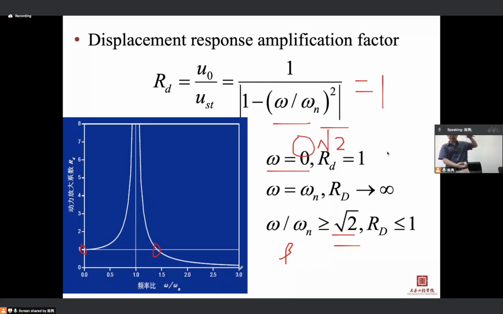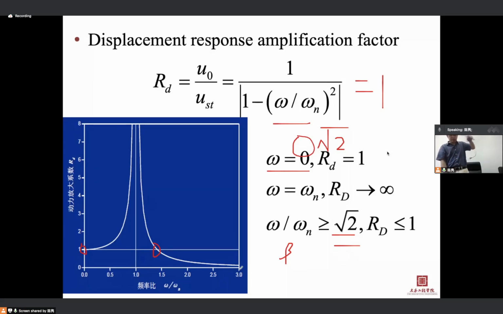So RD equals 1. And when it moves at the resonance case, I try. See, it becomes larger and larger and larger. If there's no damping, it would become infinite, but because this system has damping, it cannot become infinite. And if you move very quickly with the left hand, the system doesn't have time to respond, so the RD becomes very small. So there's no dynamic loading, no dynamic deformation.